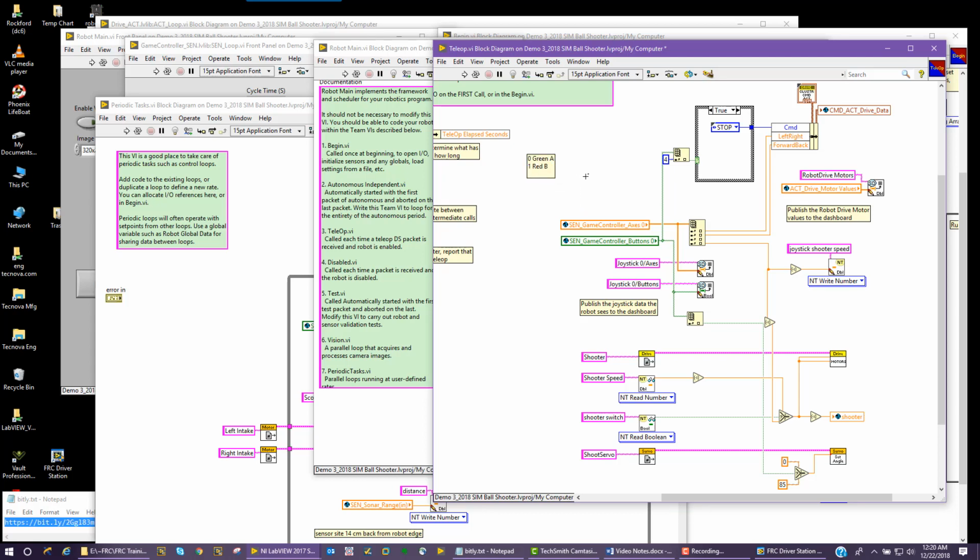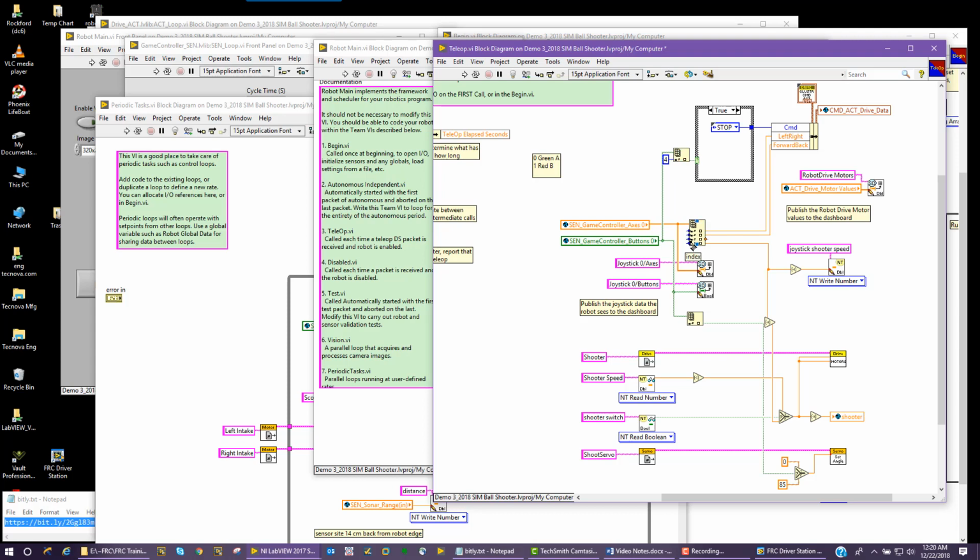But there's also another way to do it that I prefer, and whenever we have a number name list, what does that remind you of? Well, it should remind you of an enum. So if we created an enum for all our buttons, and we put the first one as green A and the next one is green B, its number would actually be the index. And because enums are integers, we could wire that here to our indexer. We would know the name of the button, and it would automatically pull that out.